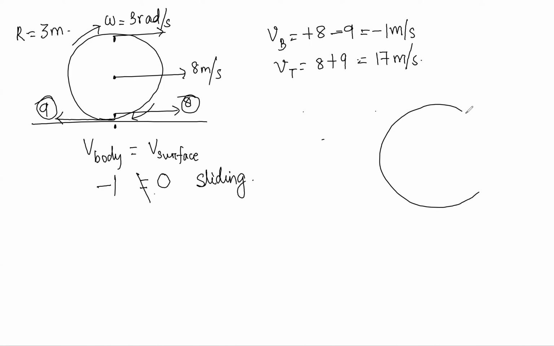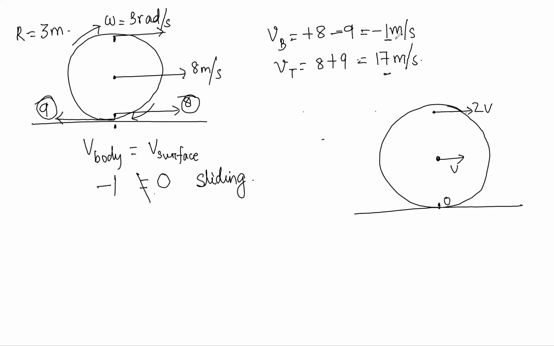कंपेयर दिस टू रोलिंग. जब रोल होता है तुम्हें अगर याद होगा, इसका वेलोसिटी अगर v है तो इसका वेलोसिटी होता है 2v और इसका वेलोसिटी होता है 0. तो that is what happens when something is rolling. तो यहाँ पे इसका वेलोसिटी 2v से थोड़ा ज़्यादा है और इसका वेलोसिटी 0 से थोड़ा कम है.